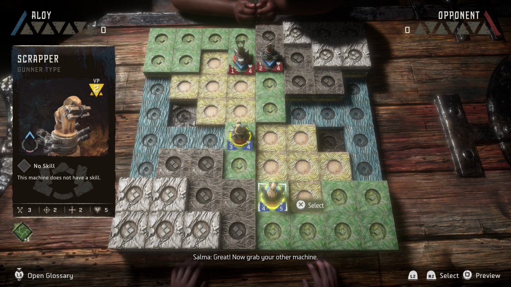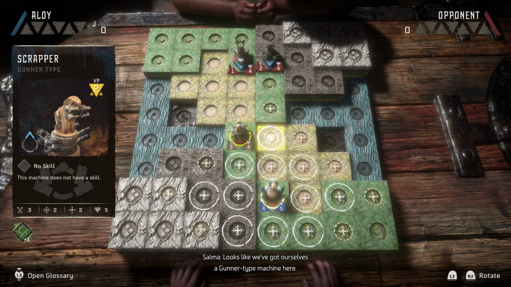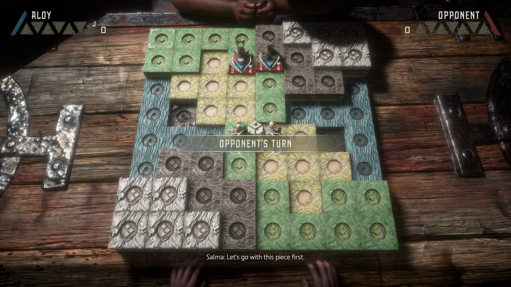Great, now grab your other machine. Looks like we've got ourselves a gunner type machine here. This means they'll only hit the farthest enemy in their attack range. Let's move that machine forward and end your turn so we can take a look at the rest of the pieces. Let's go with this piece first.